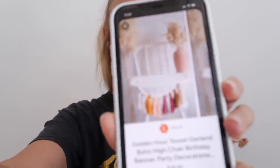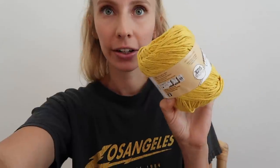I have another little DIY project. I wanna make this little tassel thing to put on Rocky's high chair when he does the cake smash. I kind of just bought it, but I wanted really personalized colors and I know they're simple to make. So I went to Joann's. I got this thicker burnt orange color, a thinner yellow, and then a cream as well. And I'm gonna do three of each.